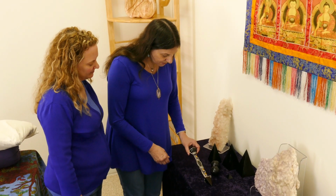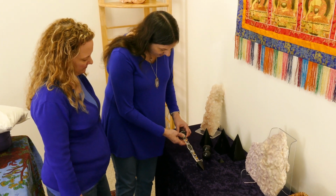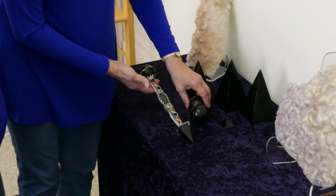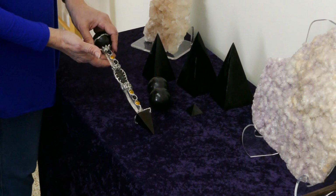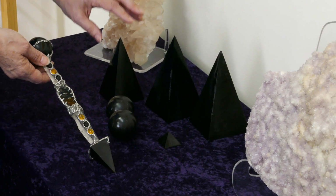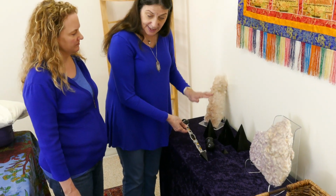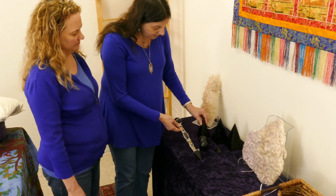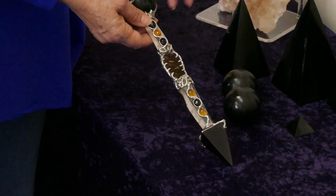So the other detox material that's extremely powerful and extremely excellent is Shungite. And I use it in all these different formations. I have it built into a wand, and then I use these Shungite spheres, and I have these Shungite pyramids. I think what we're going to do today for Jamie is combine a Shungite detox, which is for current stress, as well as whatever's built up in the cells in the past that relates to the current stress. That is a really super duper way to go about things. And we'll use some common opal to help suck some of the toxicity out.